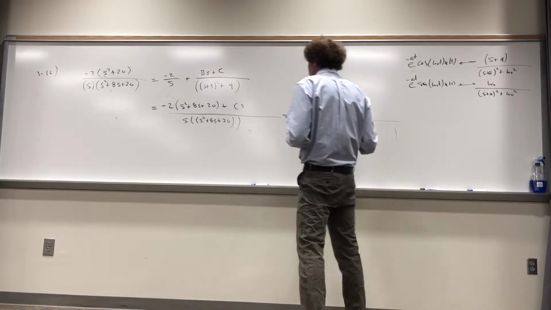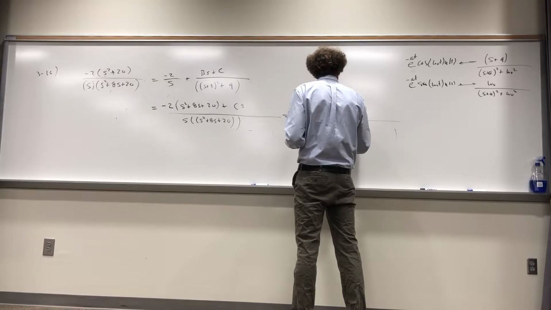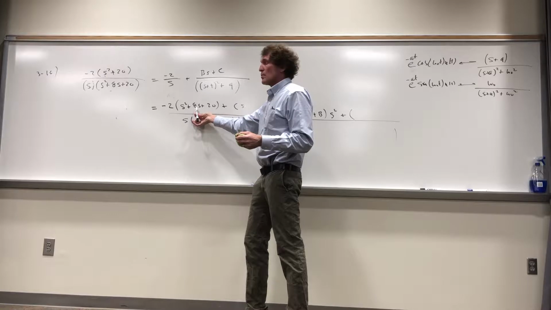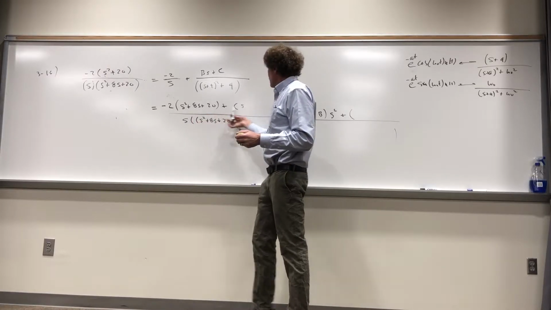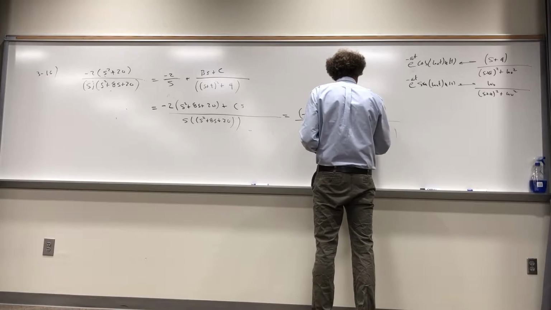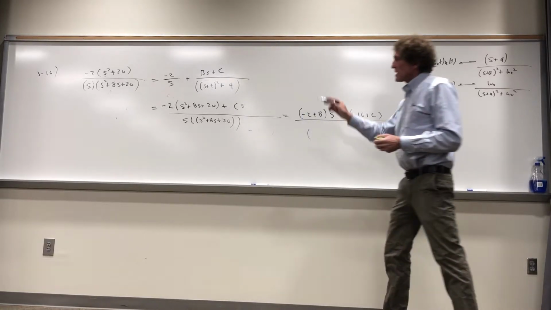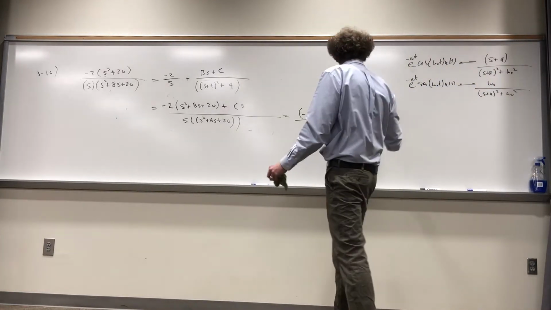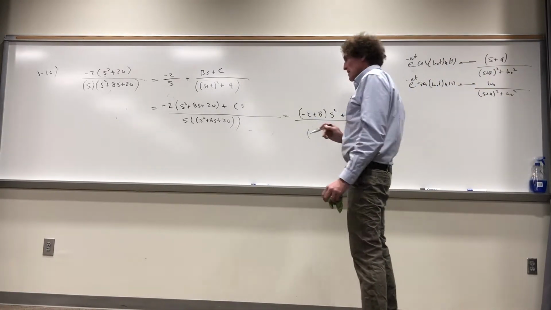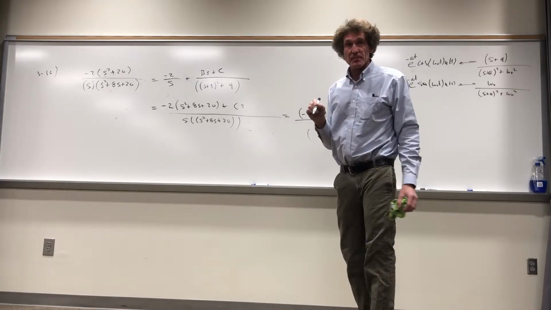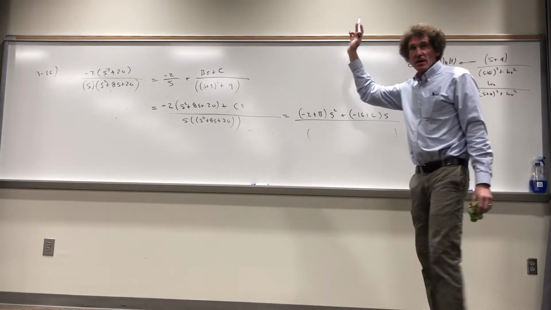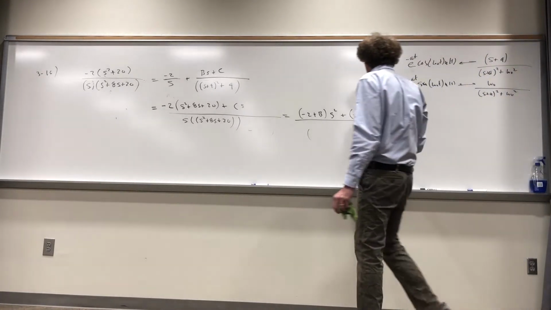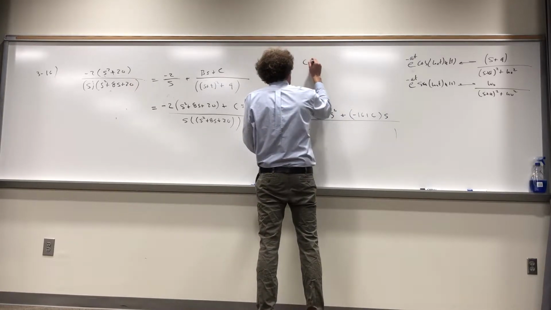Now we take a look at the coefficient of s. Here I have the coefficient of s is minus 2 times 8, or minus 16, correct? Plus c. And I see that that has to be equal to what? This is the coefficient of s, right? Oh, 0. Correct, class? Isn't that right? How many see this right here? Can you see it in the back? I always worry about the guys in the back. All right, good.